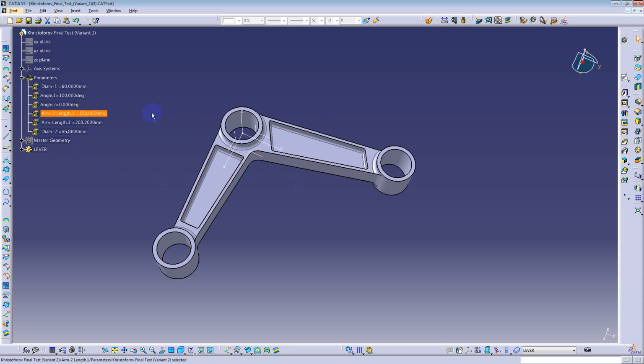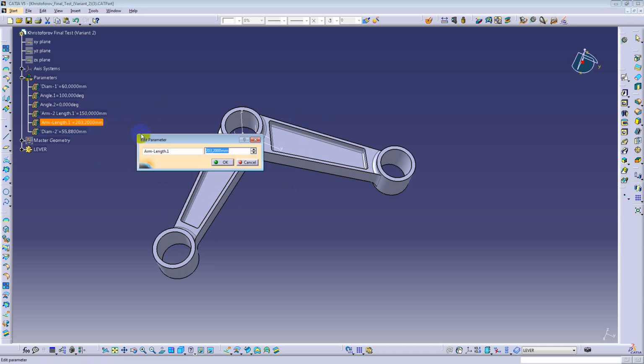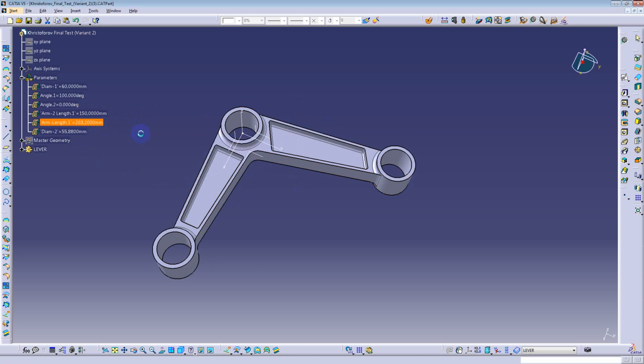But in some cases, in this case, it doesn't work. Maybe it doesn't work because in the model it doesn't relate to a dimension. But it works as I showed you in this parameter with this cylinder.